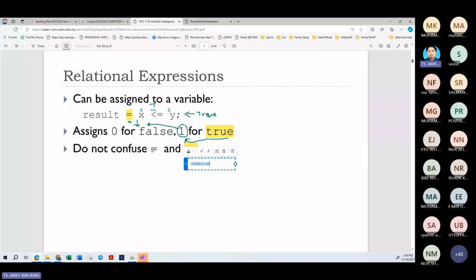Yang satu equal to ni nama dia adalah apa dia kelas? Start letter A. Assignment operator. Assign the value. Kalau dua equal to ni maksudnya adalah relational. Dia nak kaitkan antara left and right. So this is the difference lah.